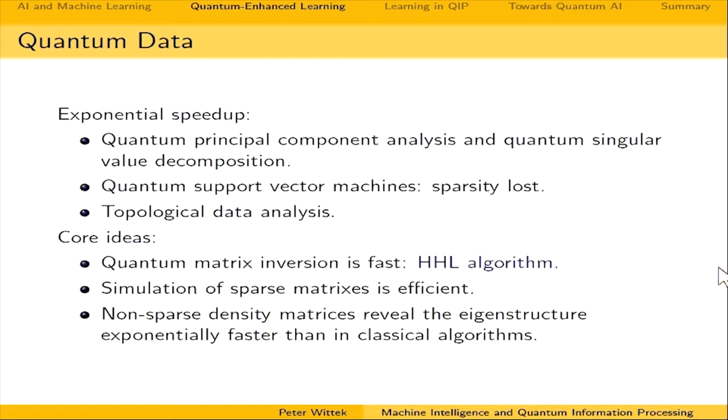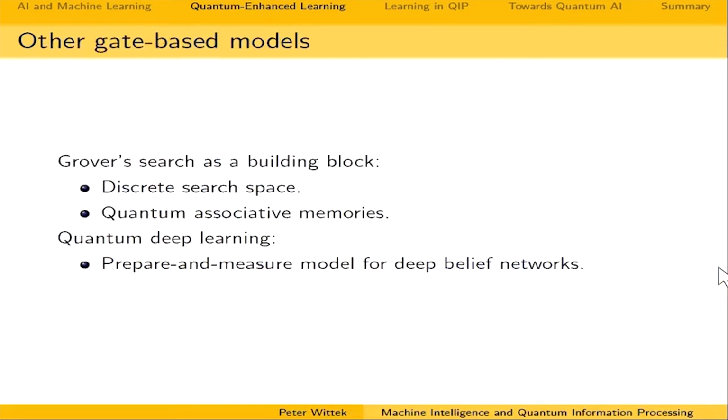Then there are a bunch of other models which require universal quantum computers. There were a handful of not terribly exciting papers on using Grover search as a building block. Again, wherever you see a minimization, you can just plug in Grover search. But you need a discrete search. So for that, you have a few options. One, you discretize your search space. We normally optimize over some continuous space, and then you lose something by discretization, and then you have to think about how you do that.